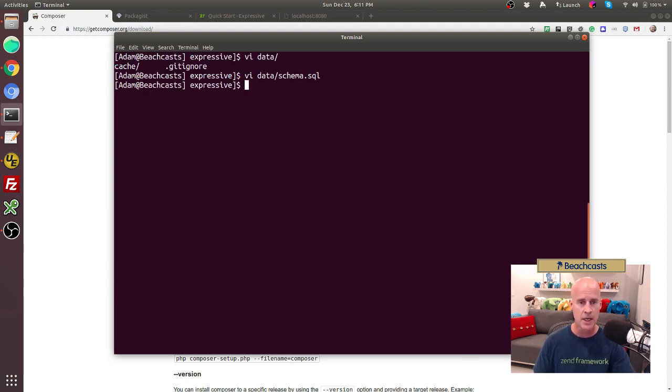So I did vi, I did the I for insert mode. I copied and pasted into VI, and then I hit escape, so it got out of insert mode, and then I hit Shift ZZ, so basically two capital Z's, and that quits and saves while it's quitting. So those are some quick keyboard commands that I use along with that. So now I've got my schema file ready to help in creation of the database.